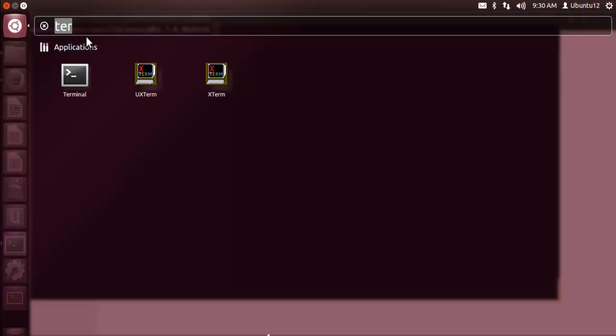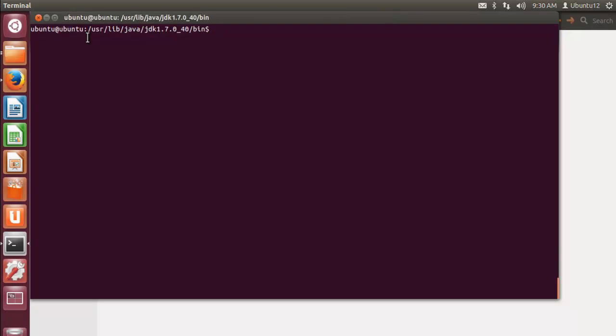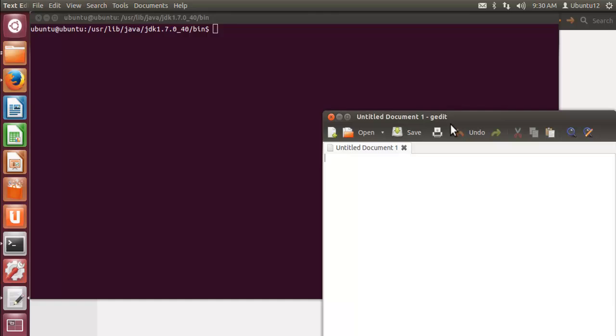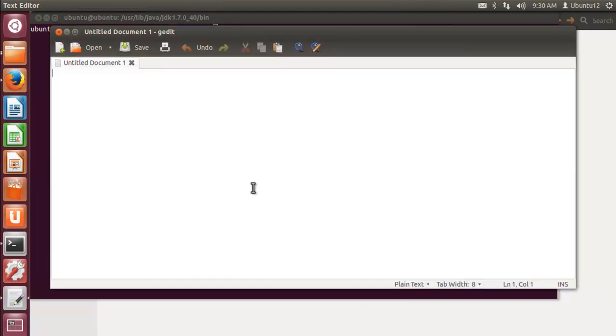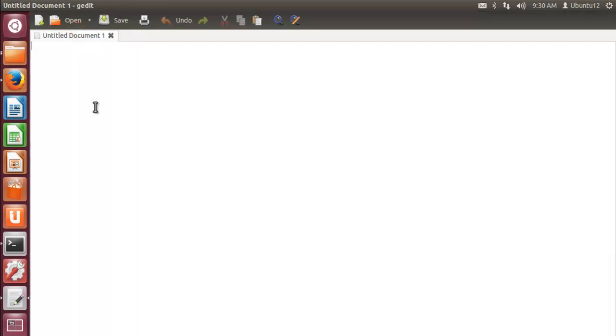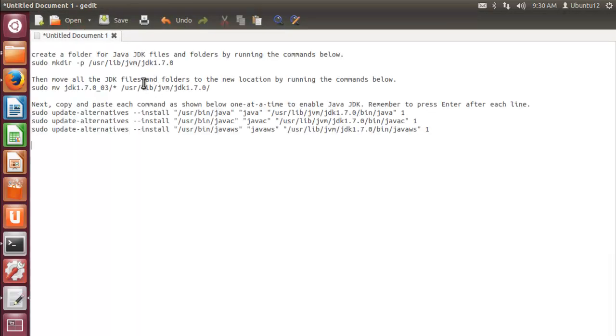Now let me open a text editor and see the commands. See here, if you observe, sudo mkdir. So this is the step we have done: created a folder under this usr lib directory, and we have given a folder name of our wish, that is Java, instead of this JVM.